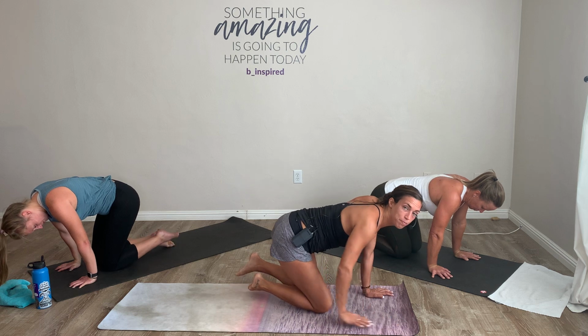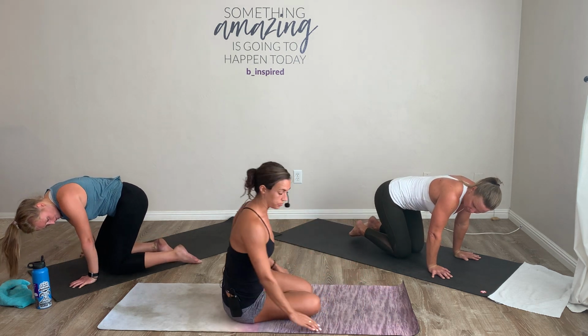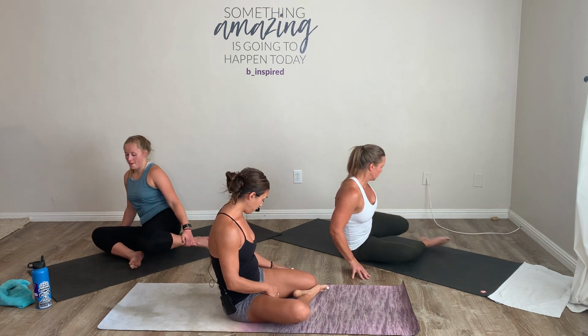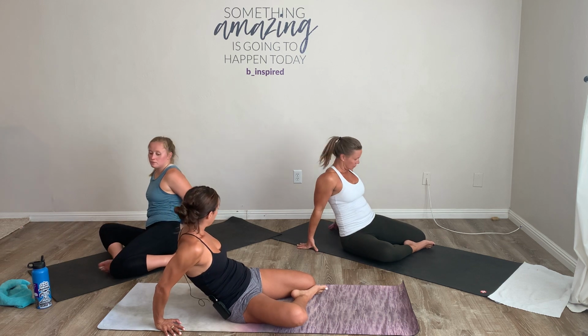Swivel onto your right butt cheek for what I call mermaid pose. So your right foot is forward and your left foot is back, half fixed firm, so it's an ankle stretch on your left. Good. Walk your hands back a little bit and stay there. This might already feel really intense and pretty good, but if you want a little bit more stretch, you can walk down to your forearms, keep your heart open, or you can walk all the way back to your back.